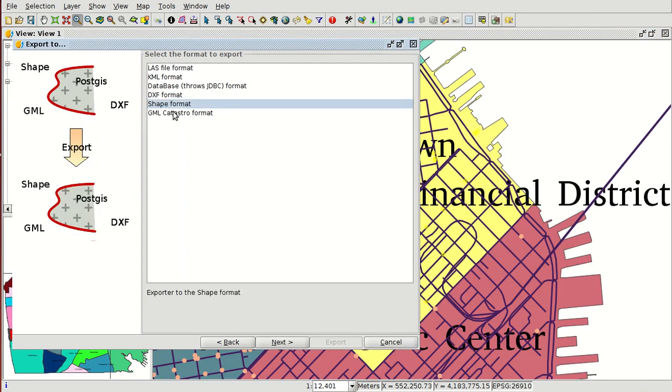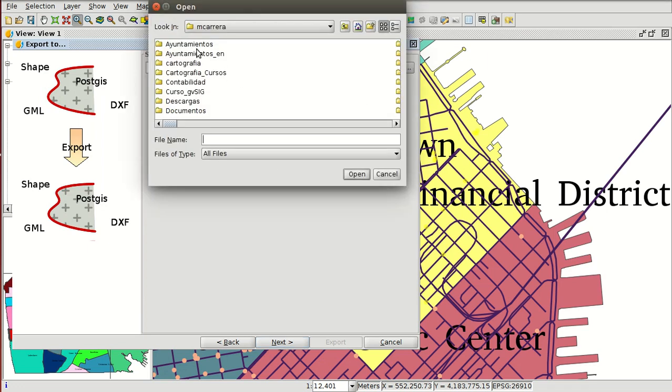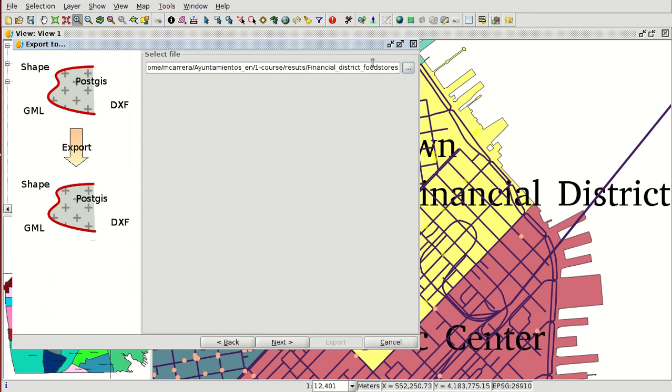Then we press shapefile, shape format, we press next, and we are going to save, in this case, results, and the name of the layer is financial district food stores. We press open, we have the path and the name of the layer.